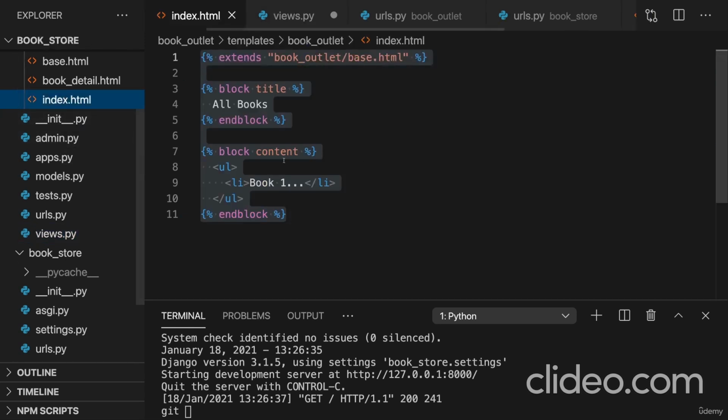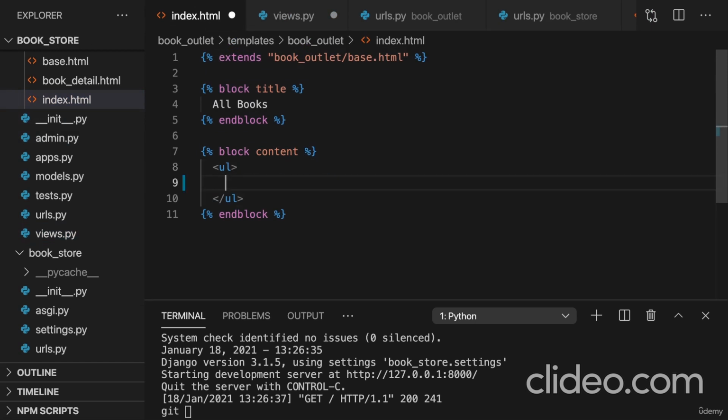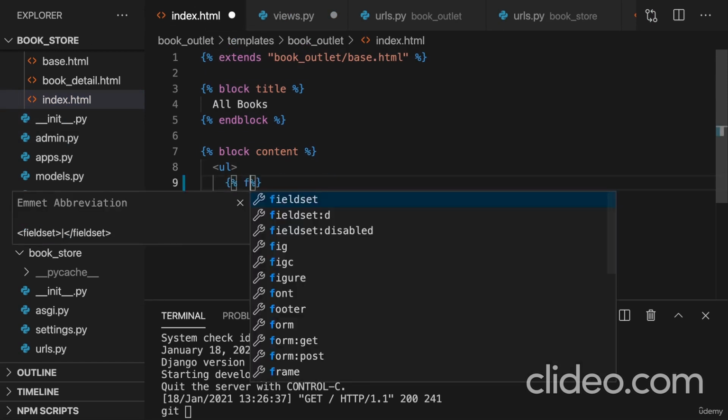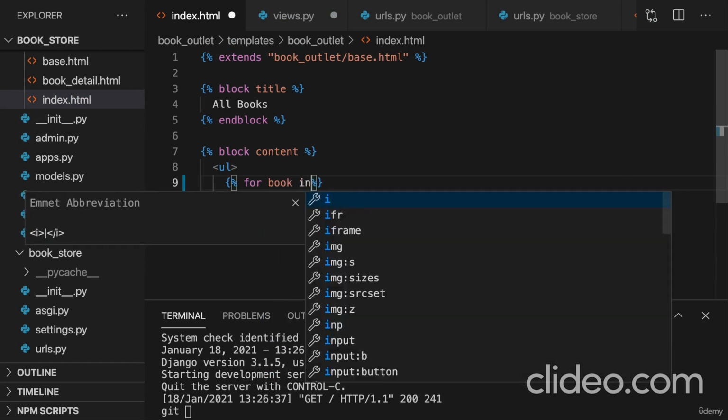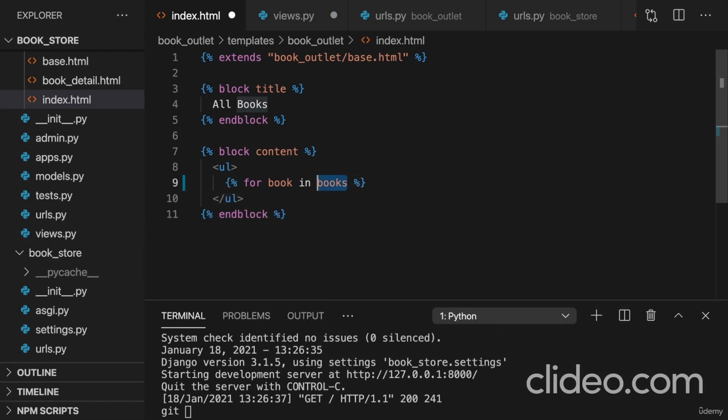So we can then go to the template and now output those list items dynamically with the for tag. So that for book in books, because that's the key name I assigned in my context, I output my list items. And then of course we also have end for thereafter.